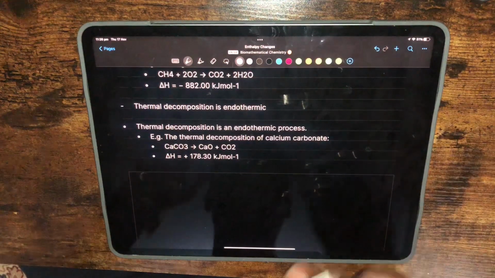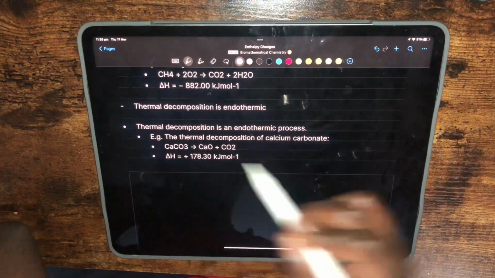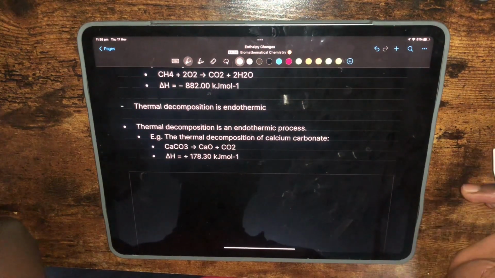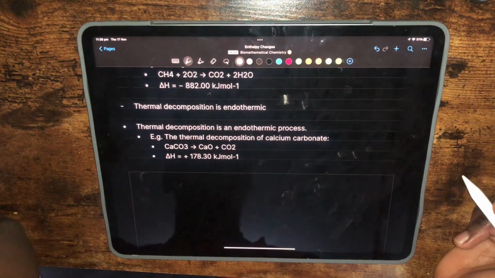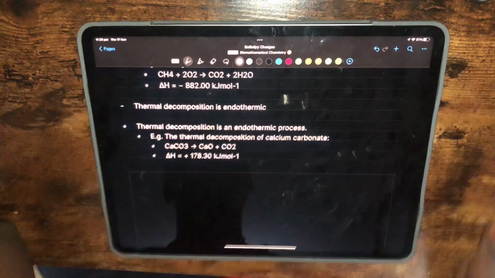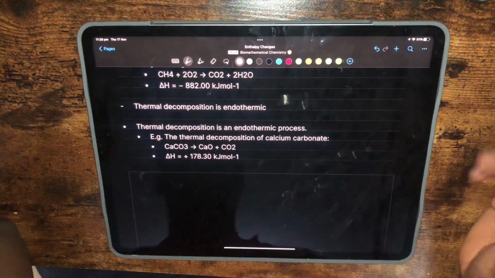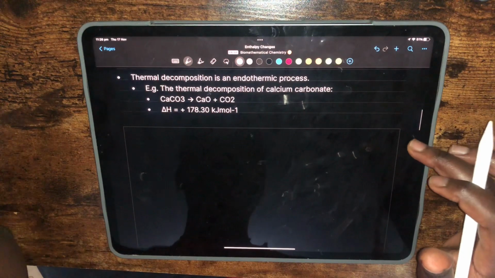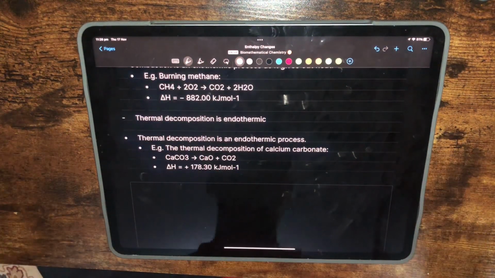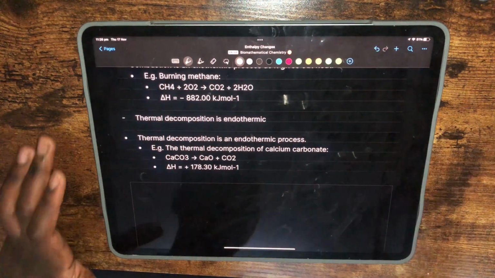Just to clarify, in the exam, we don't have to say plus, like in maths, you don't have to say plus 178.3. It's the same principles when it comes to it. It's just good to write the plus, but you won't lose the mark if you don't write the plus. I know it sounds obvious, but for some reason, some people ask that. But obviously, it's the same thing in maths. You have to say the minus in order to show that it's a negative value. But you don't have to write the plus, but just write it down sometimes. You can get away with it. No one really cares. Same thing as maths, right?